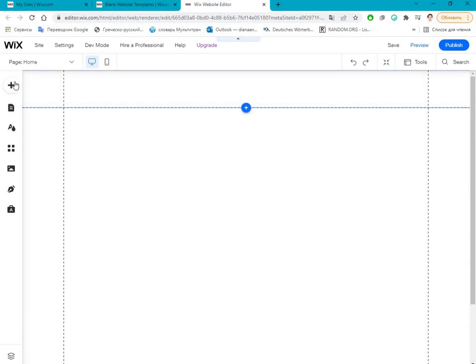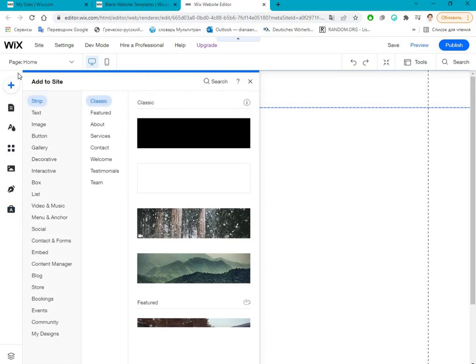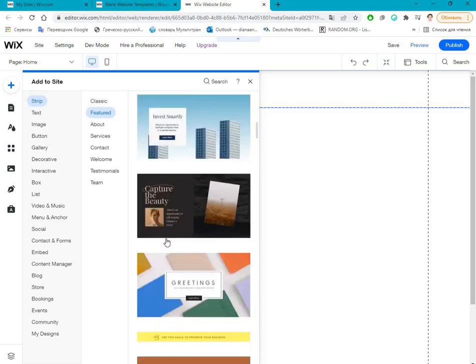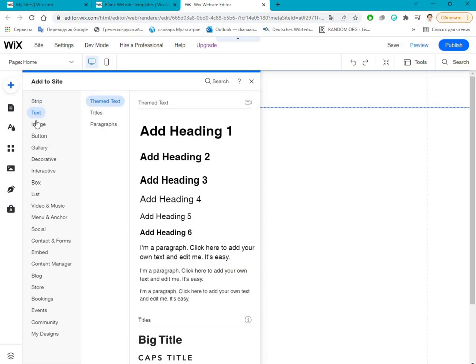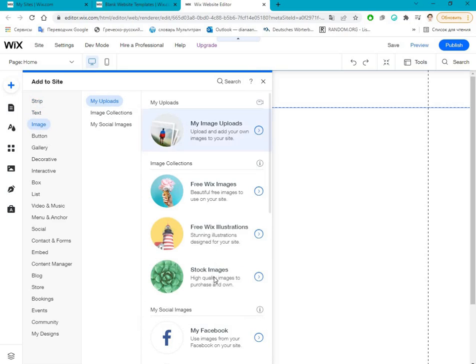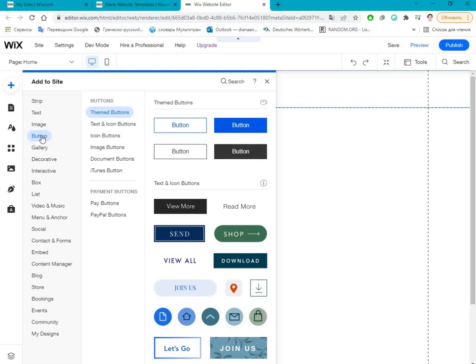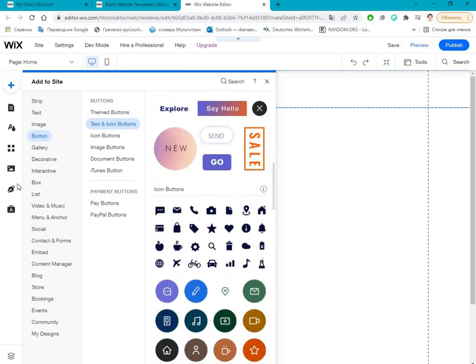Okay, now here we have some functions. Let's select this one, the first, add. Here we have different features. I use mostly this one, and this is a white space, but let's look at other functions. We have text, image, different ways to import your images. Then we have buttons. They can be clicked, different buttons.